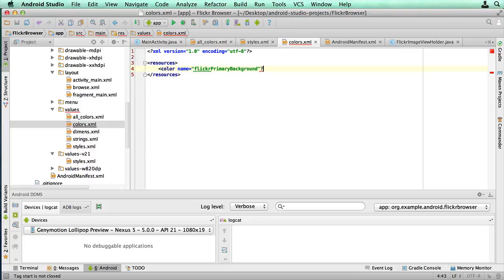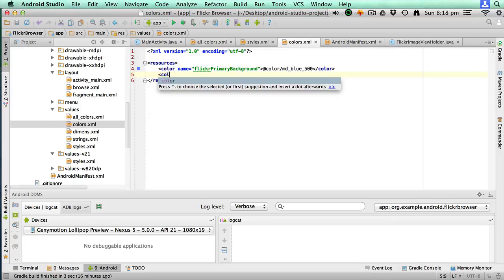And the good thing about this is we can actually just type @color, and we can refer to those other colors in the all colors file. So we can start with MD_blue 500 for argument's sake. So I'll get rid of that, and you can see straight away, because it's not red anymore, it's found that code. So that's going to be our primary background color. That's the 500, which is the main color for the toolbar.